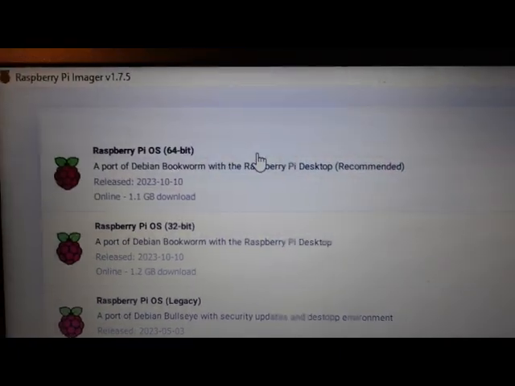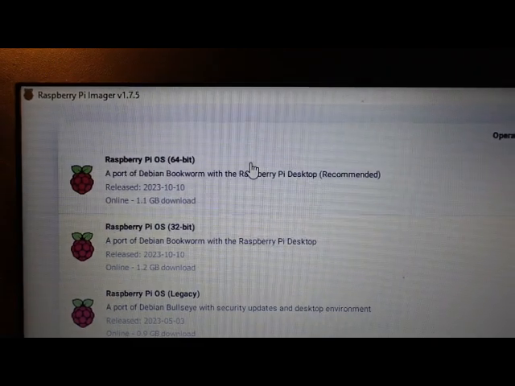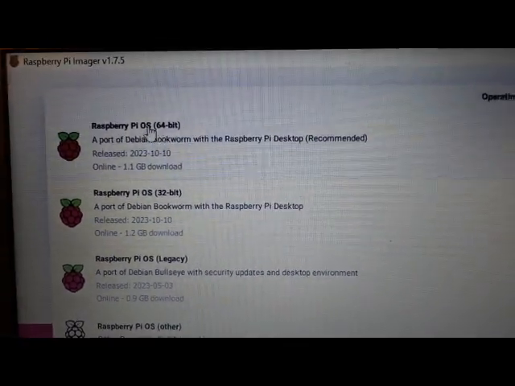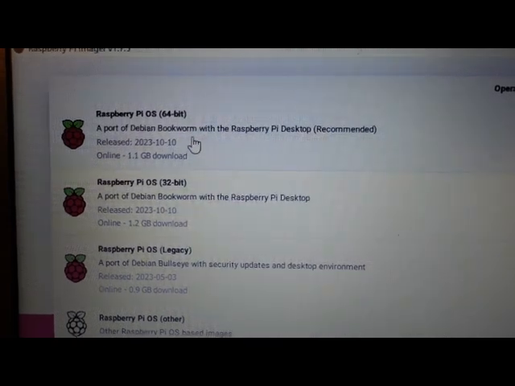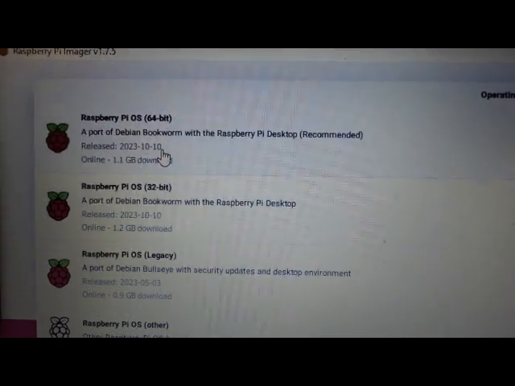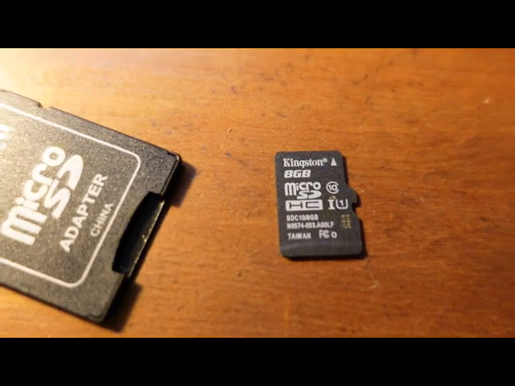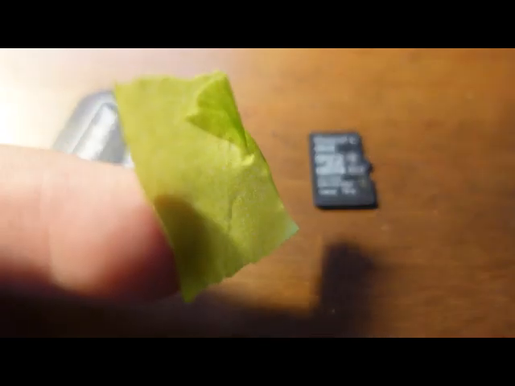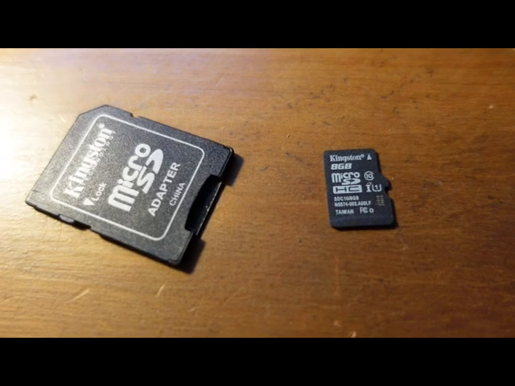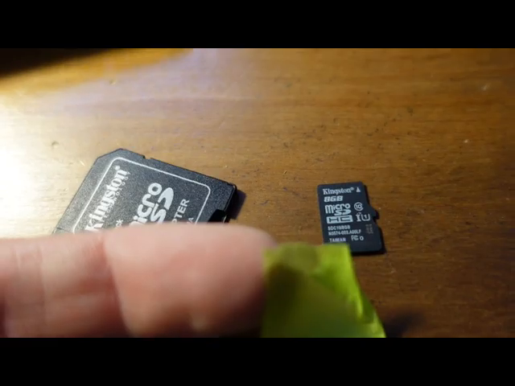Alright, I just finished installing the operating system using this Pi Imager 1.7.5 and then installing this new Bookworm operating system 64-bit. And it looks like it was just put out 10.10.23. I just imaged it onto this SD card, Kingston 8 gig. It's nice because it's not too big. And then I put a little piece of tape at the end here and mark it. That's how I kind of keep track of what's on what. Sometimes I don't want to put it back in the computer.